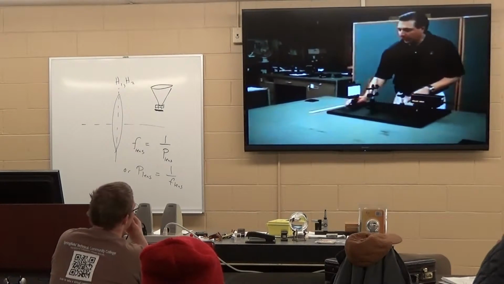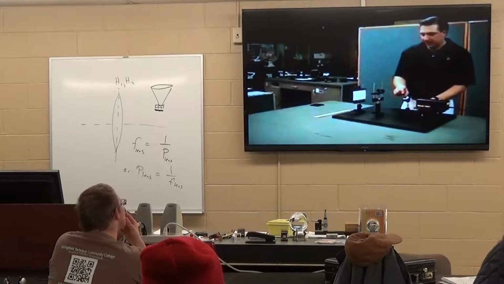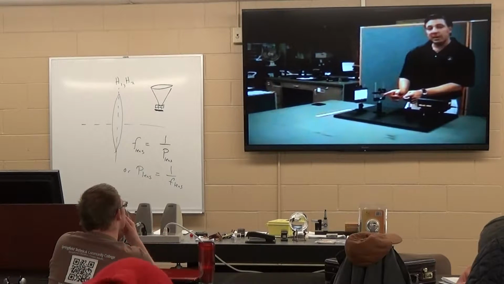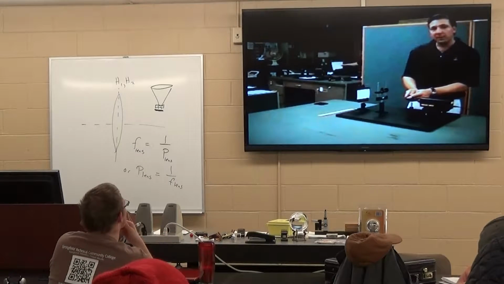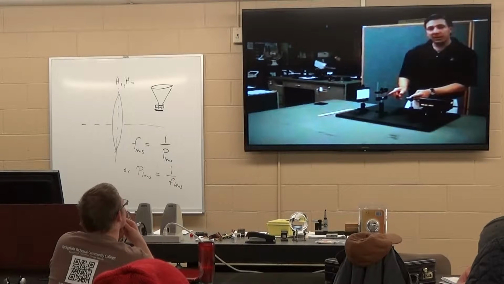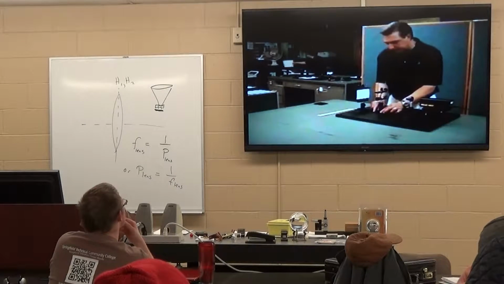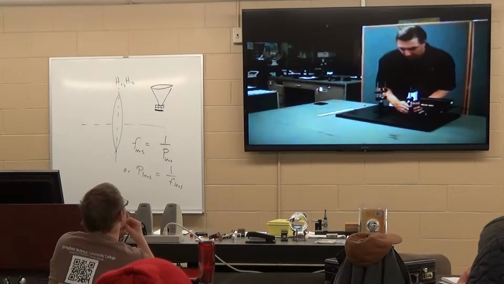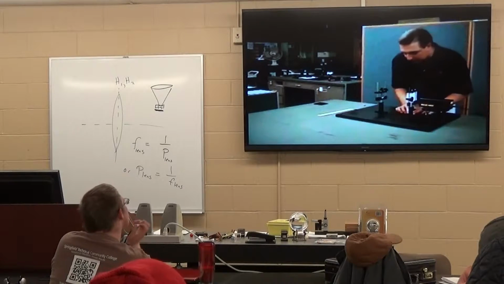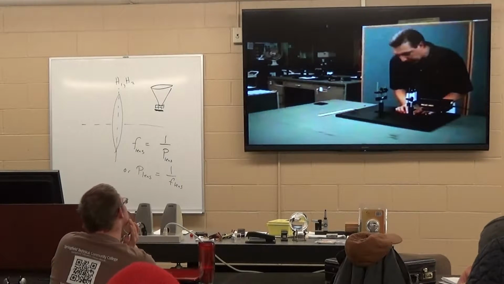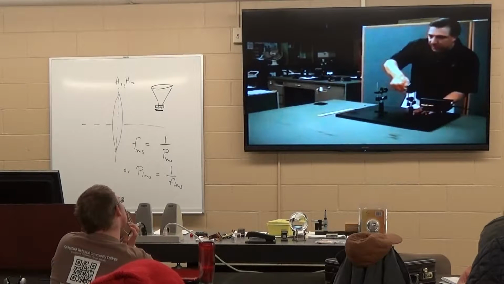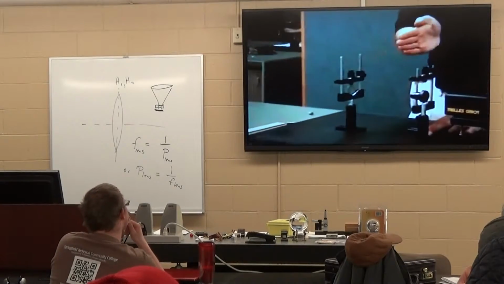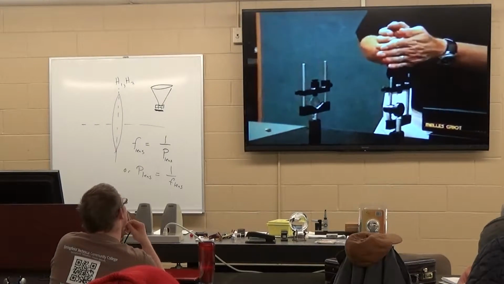Now, what happens in autocollimation is that if the back focal length of the collimating lens coincides with the front focal point of the expanding lens, then that beam will be collimated. So to check that, we're going to take our target and position it about 8 millimeters, just off axis, in front of the microscope objective. This plane is co-aligned with the focal point of that lens.